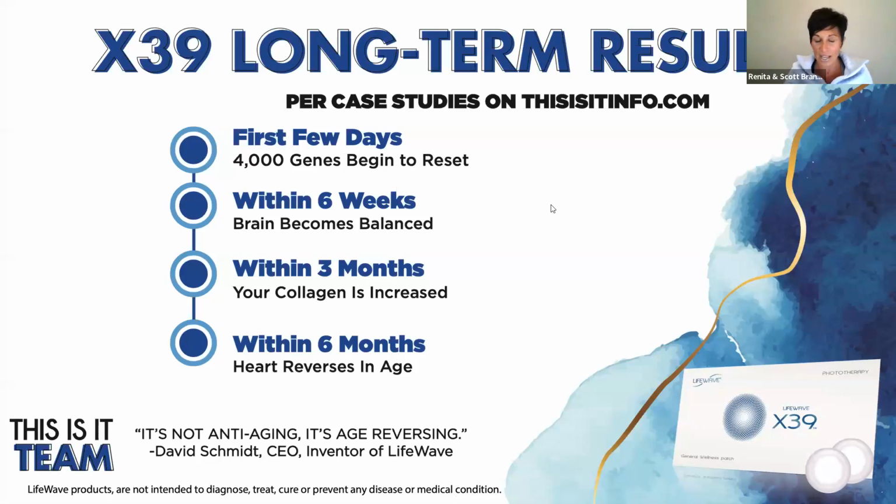We see in the first few days those genes beginning to reset. You probably are not going to feel that out of the gates. Within 6 weeks, the brain does become balanced. Within 3 months, your collagen is increased. Remember, GHK-Cu is the precursor to collagen production in your body, so it's very, very important for the skin. Within 6 months, the heart actually reverses in age, according to David's clinical studies. David Schmidt, the founder, actually says this is not an anti-aging company. It's actually age reversing. We are reversing age here, guys.